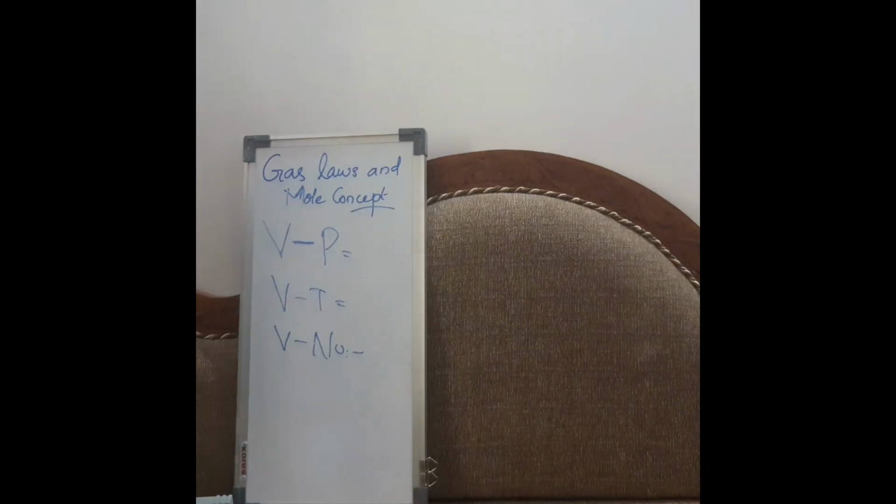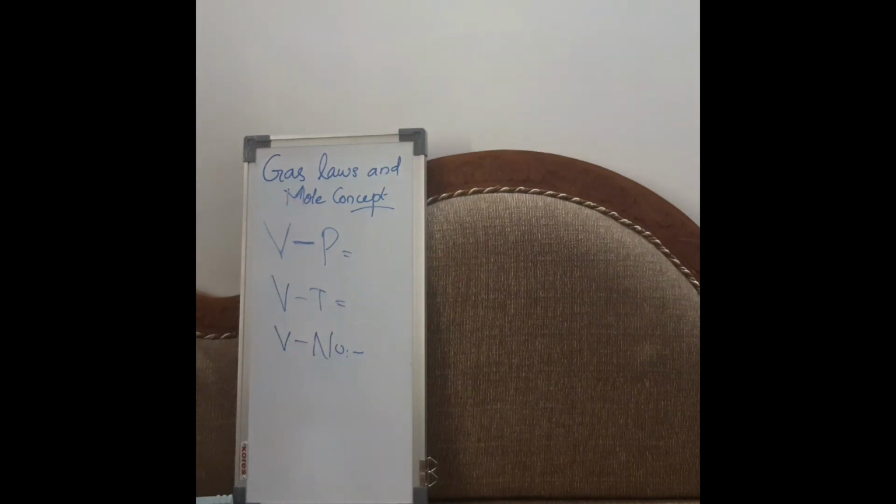The relation between volume and temperature, we can expect questions from that law. We can see a table, table 2.2 on page number 36. If volume is 546 and temperature is 273, we get V by T equal to 2. Next, again 600, the temperature will be 300 and again V by T is 2. Next, 640 milliliter, the temperature will be 320 K, then again V by T is equal to 2.